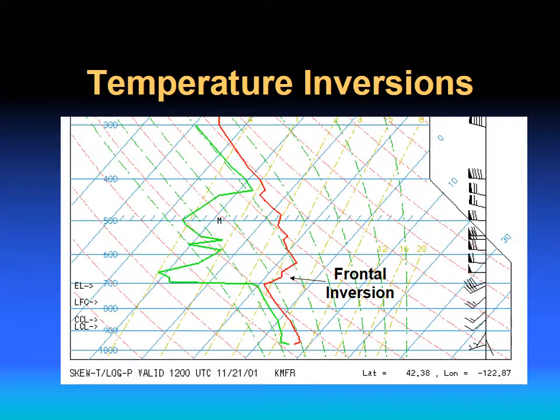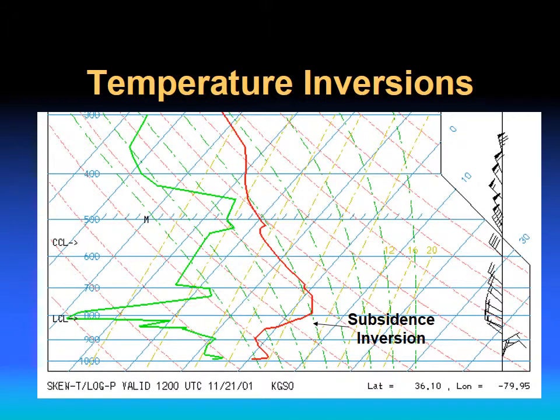Fronts, we'll see, are very stable layers of air, and when a weather balloon or radiosonde goes up through a front, you'll see a temperature inversion. Down below, the air will be colder. Up aloft, it'll be warmer, and a line connecting those two results in an inversion. One way to identify frontal inversions is to look for a change in wind direction and/or speed depending upon the altitude. Down low, it'll be more directional changes. Up high, it'll be more speed. We'll talk more about this when we get to cross sections.